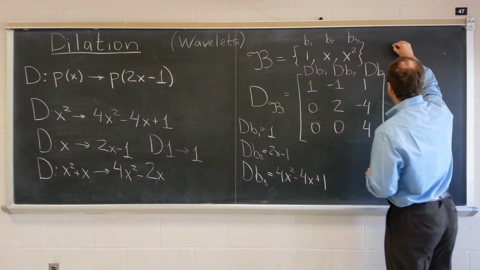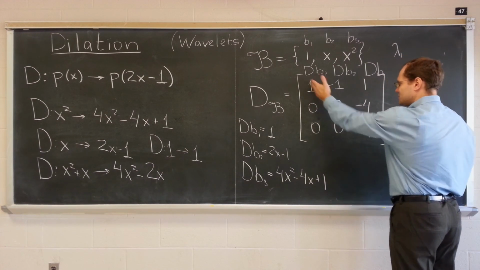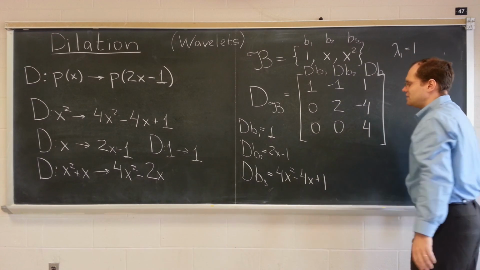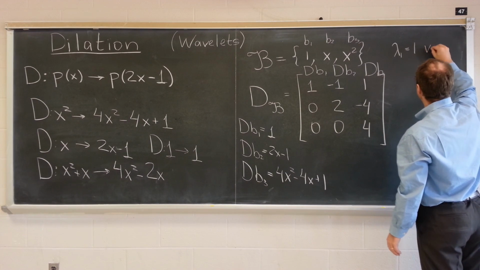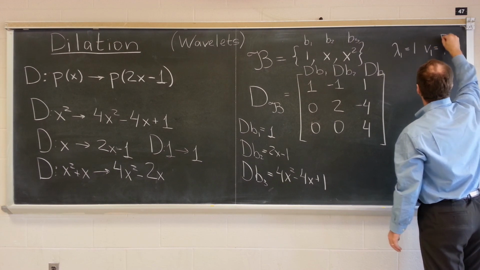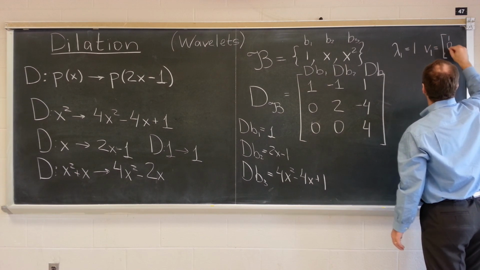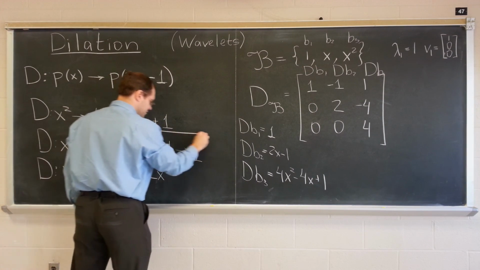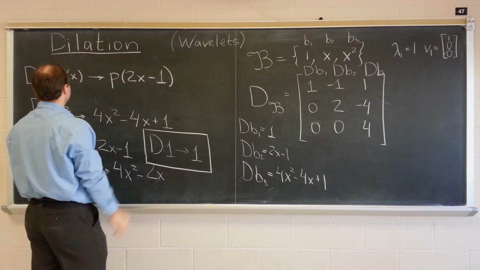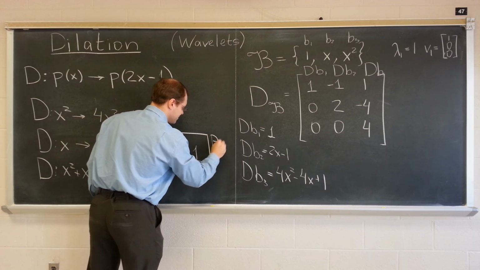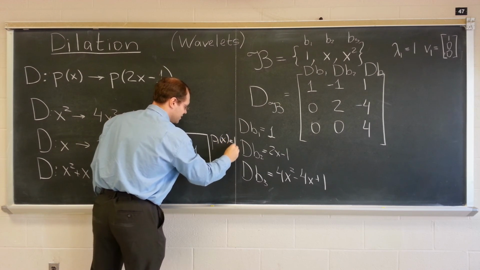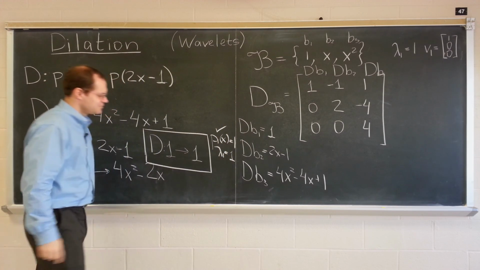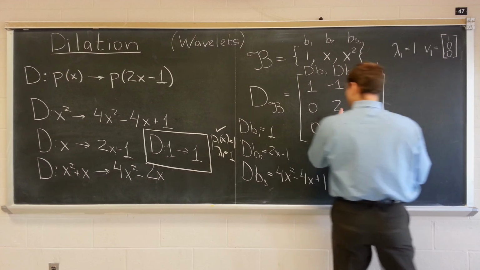Okay, so because it's a triangular matrix, our eigenvalues are on the diagonal. Are they 1, 2, and 4? So lambda 1 equals 1. The corresponding eigenvector is easy to see. V1 equals 1, 0, 0. And that's the eigenvector we know about right here. Let's call this P1 of x. P1 of x equals 1. The corresponding lambda 1 equals 1. That's the one we already knew. Let's discover one we didn't know. Lambda 2 equals 2.